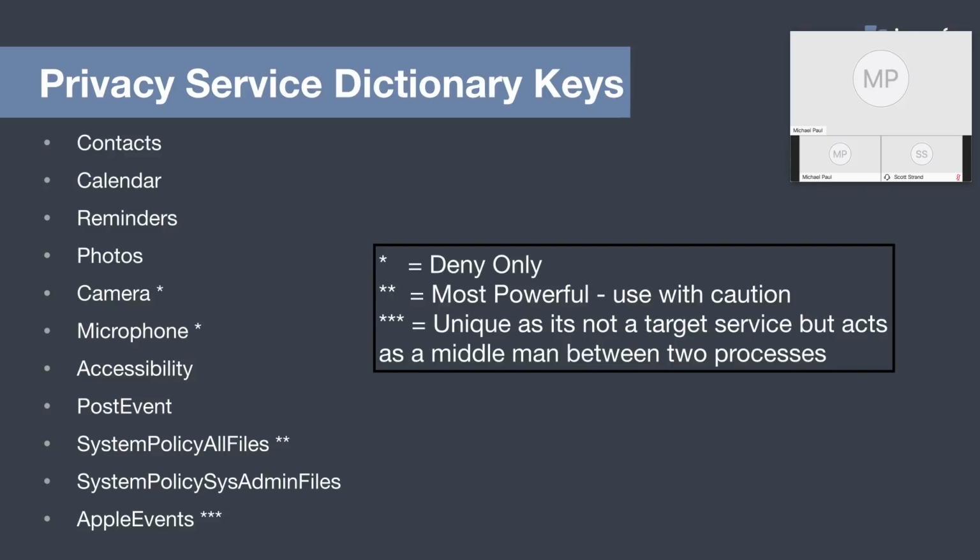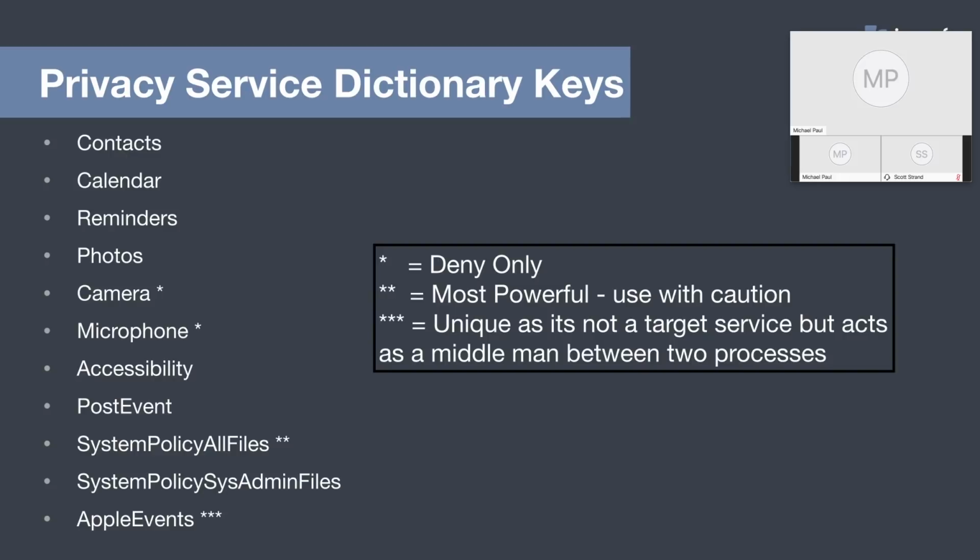The ramification is, if you are pushing out, say, video conferencing software that needs access to camera and microphone, when your end users launch it for the first time, they will be prompted and asked if they want to allow it to have access to the camera or microphone. You have no way to pre-approve that. This is always going to be an end user choice. But if the end user is using the video conferencing software, they probably want to have it enabled anyway. And even if they say deny, they still have the ability to go back later and change their choice inside System Preferences, Security and Privacy.